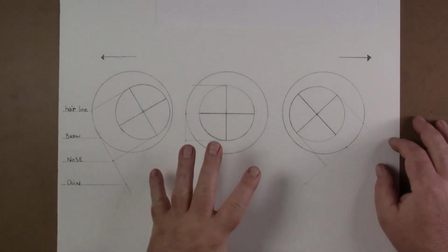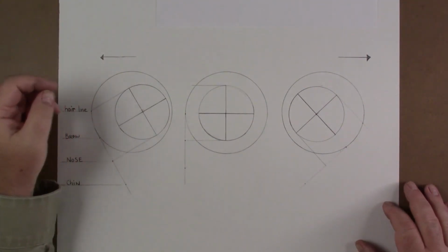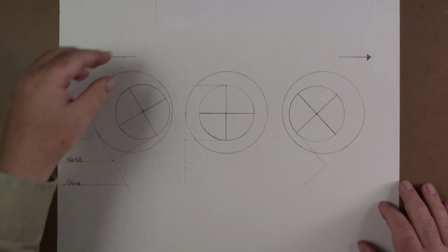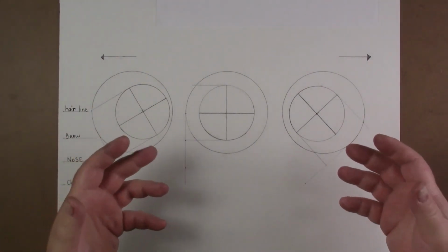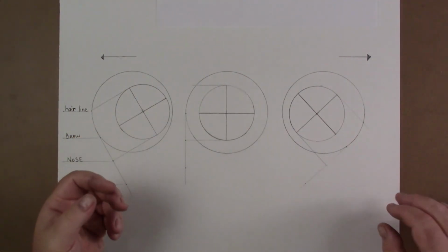We're going to talk a little bit more about the Loomis Method. I've got a video where I talked about the basic idea of the Loomis head, and I wanted to just talk a little bit more about it and clarify it a little bit. I did a sort of three-quarter view, and at the end I did some quick sketchy stuff.